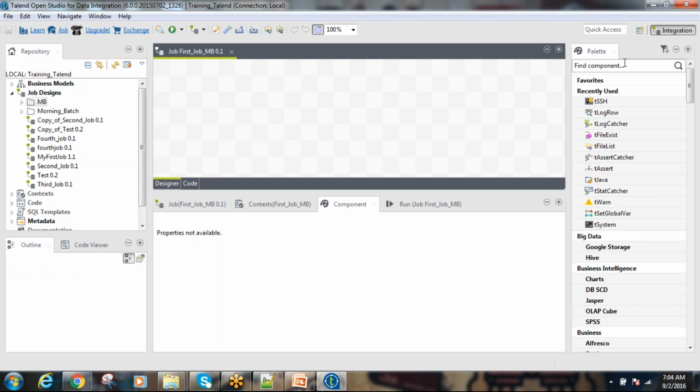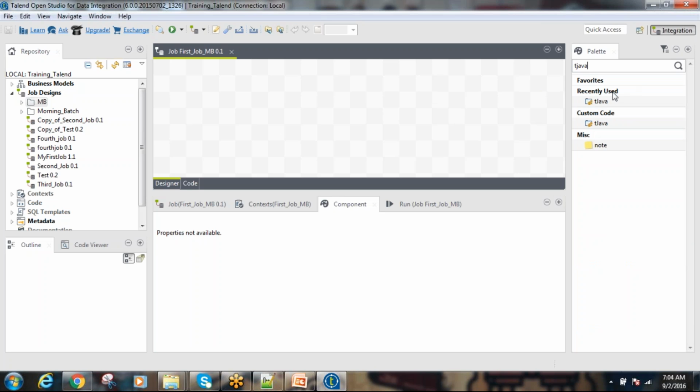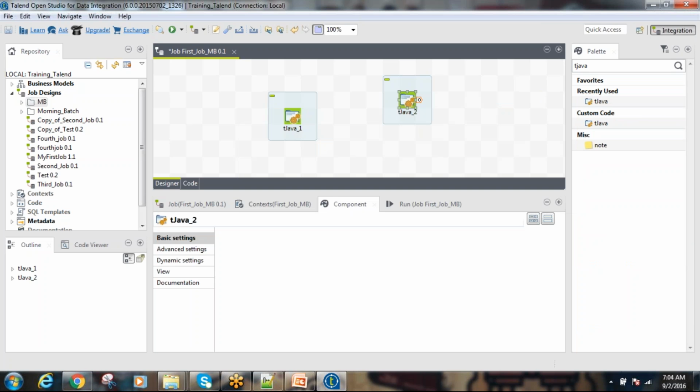You can search for that component, then click here and click in the development area. Another way is, if you are completely aware of the exact name of the component, just type it here and it will give you the component name.